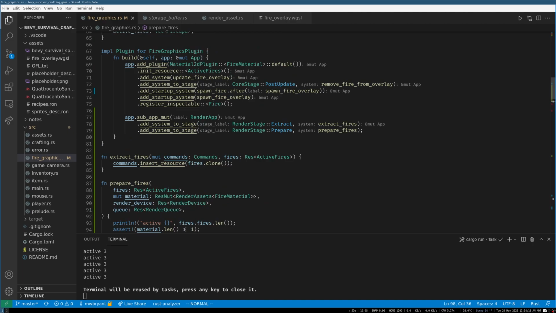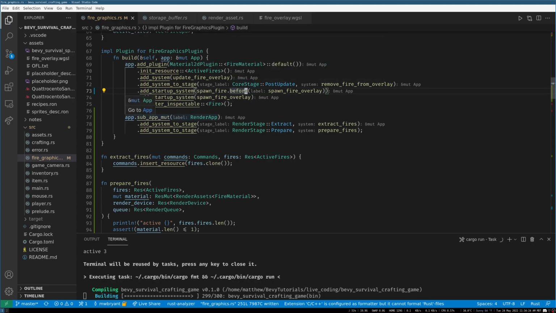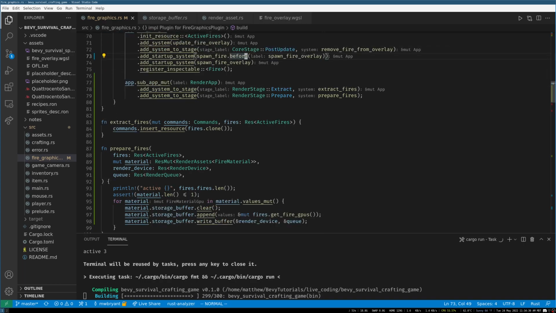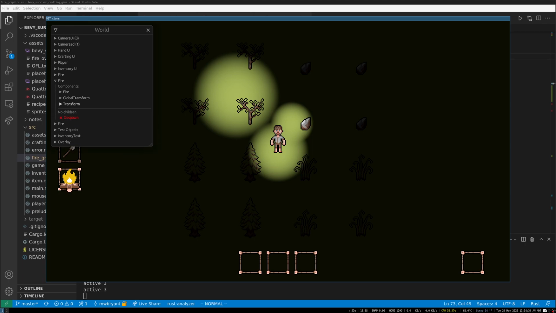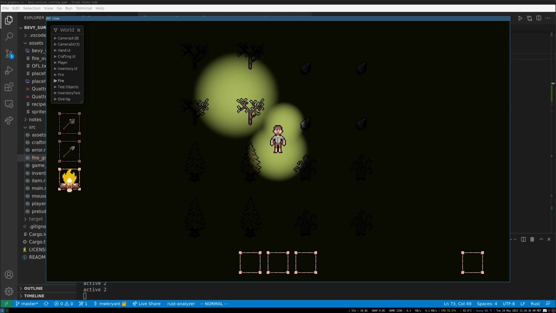And if I change it to before, seems to work, right? Because if I move it, it does move, and if I despawn it, it doesn't despawn.